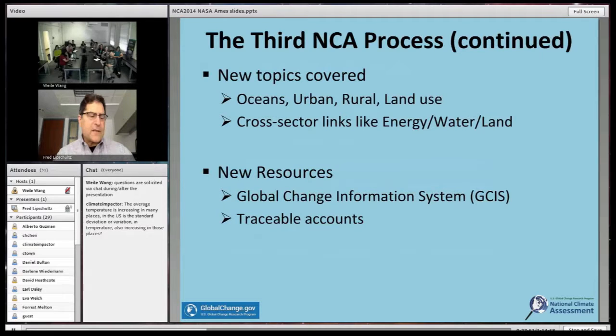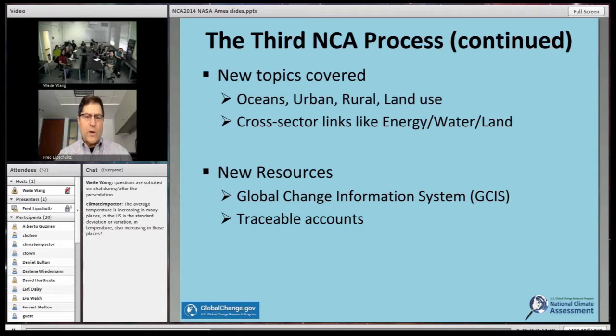One of the keys to the process in keeping it open was the fact that we reached out and asked what kinds of new topics should the report include this time compared to previous assessments. And that's something that we plan to continue and is an opportunity for everyone to consider and propose and implement new chapters in the fourth National Climate Assessment in 2018. This time is the first time that in one of these reports we've covered the oceans as a separate topic.